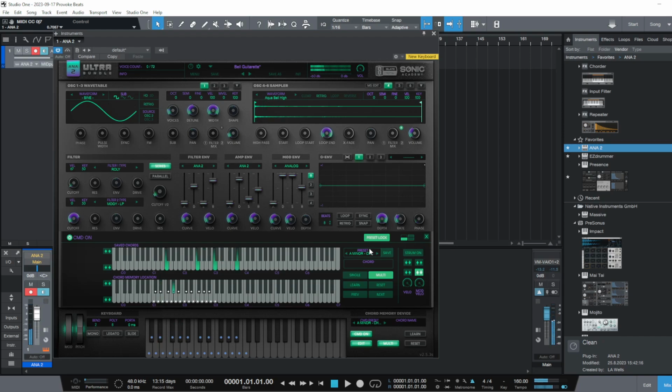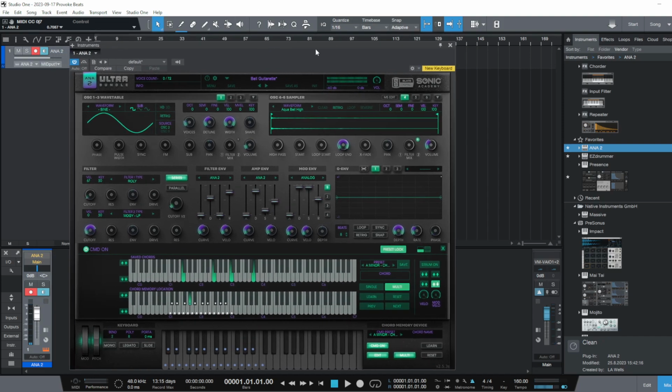Again, I just started messing around with Anna 2. I already had Slate Digital, but I use Slate Digital because of the plugins and stuff, not really because of hardware.